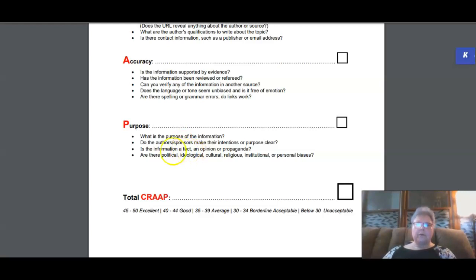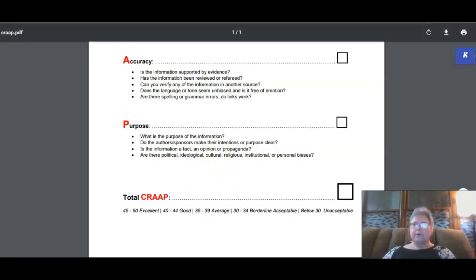So you want to find something that is informative, factual, and it can be educated opinion, but you want to make sure it's not propaganda, which is just presenting one side of things. And you want to make sure that there are no political, ideological, religious, or personal biases in the information that you find.